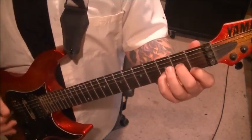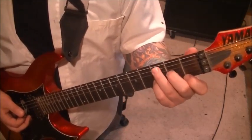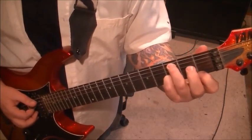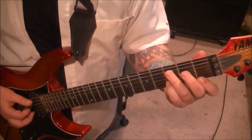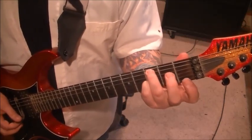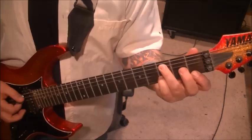The next one is D minor slash C. It's just a D minor with the C bass. Take your third finger, go to 3A. You can get rid of the middle finger if you want, because we're not going to use it. Your call. We're going to go A, D, so it's an open D. First fret E, open E, first fret E, and then pick the B, 3, and the open G.